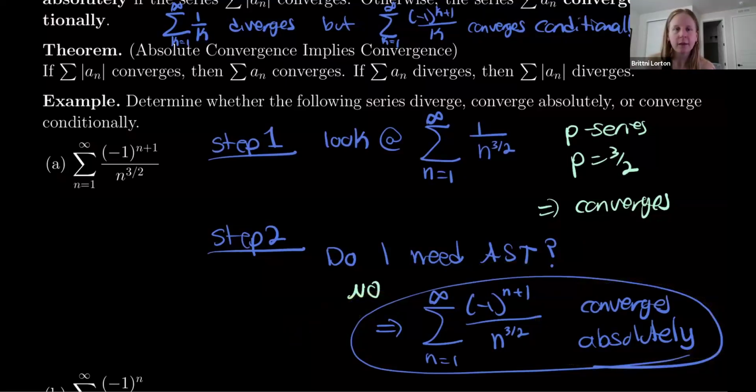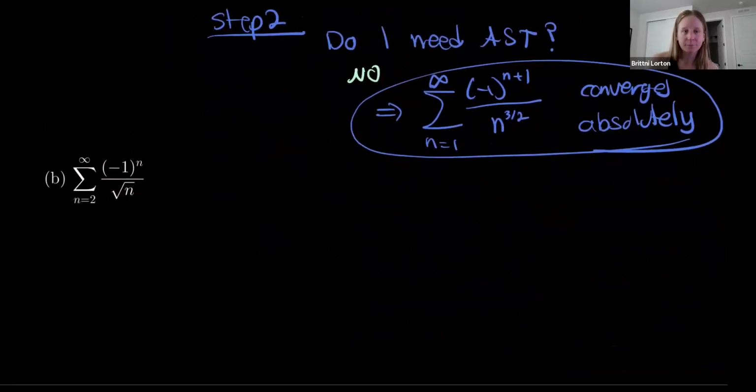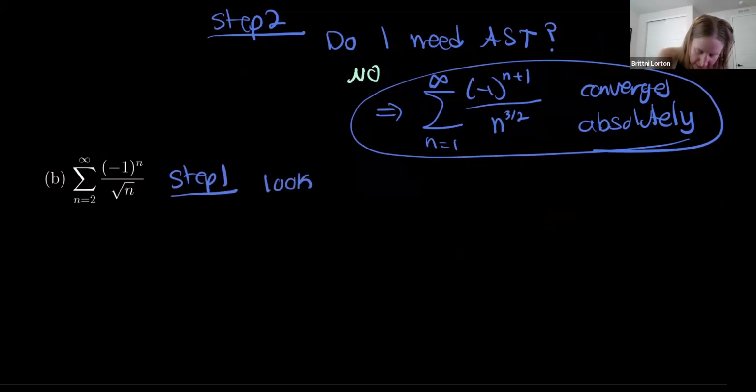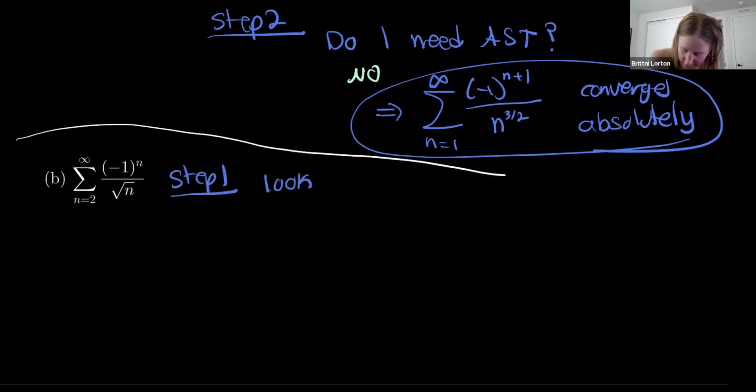Totally fine. Okay, let's do another one. It's not easy. I know it's definitely not easy. Let's do another one. Same thing, part B. I'm going to do the exact same 2 steps because I think that'll keep us in line. So step 1 is to first look at, I'm going to separate this on the screen there.